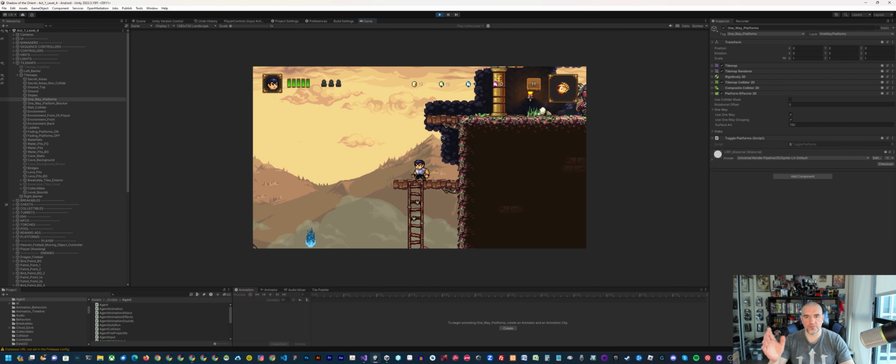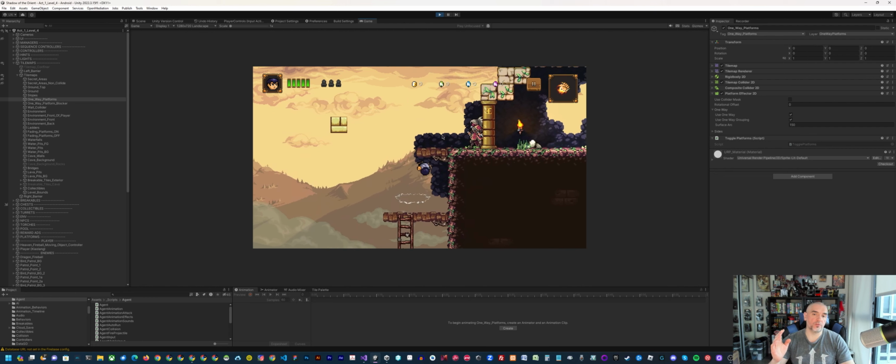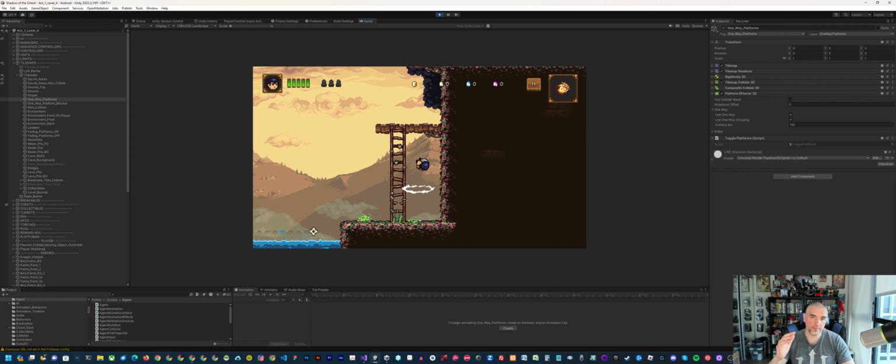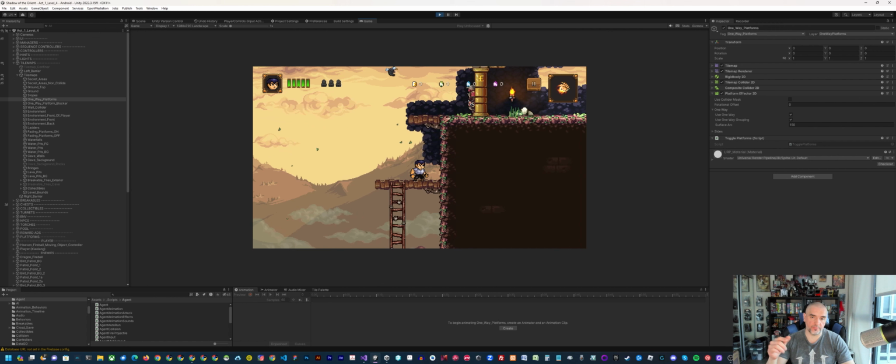And so that's essentially how I did moving through a one-way platform in both directions in my case, right? Because once you configure your one-way platform, your player will only move through that platform in one particular direction. You can't get them to move through it in both directions. It only works one way, right? So if you need your player to jump up to a platform from beneath, then that's where the one-way platform effector 2D comes into play.